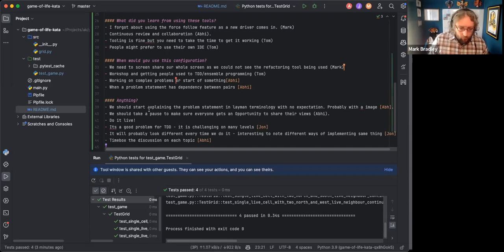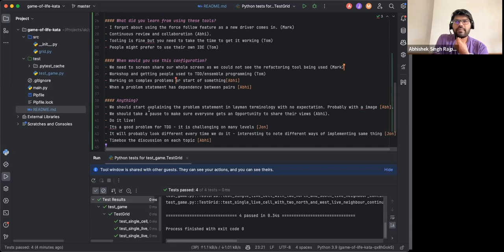Cool. Abby, you added a couple of things on this. I think my comments are regarding mobbing. I've seen it work really well when you are dealing with a complex problem where you can get opinions from everyone, and also at the start of an engagement or a project, because while delivering a solution, I've worked on it and it proved quite well.